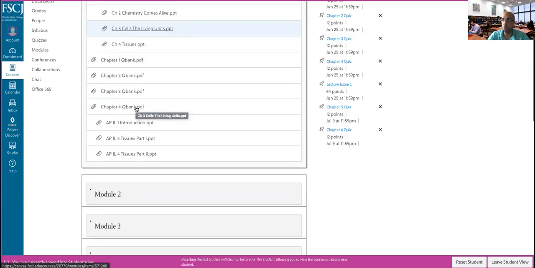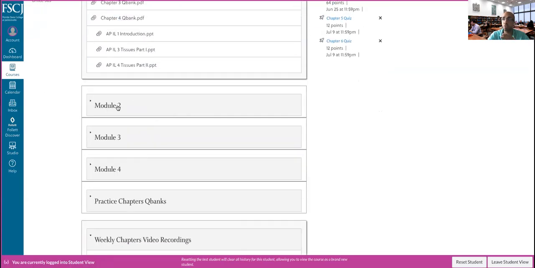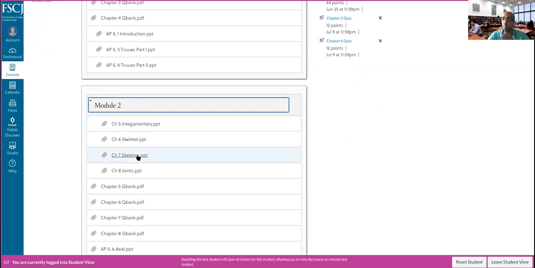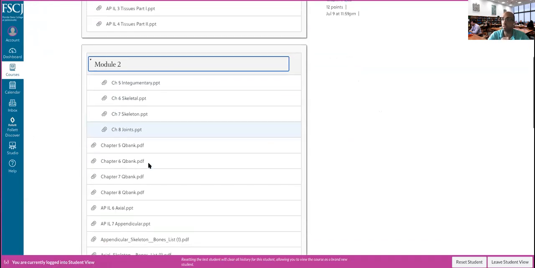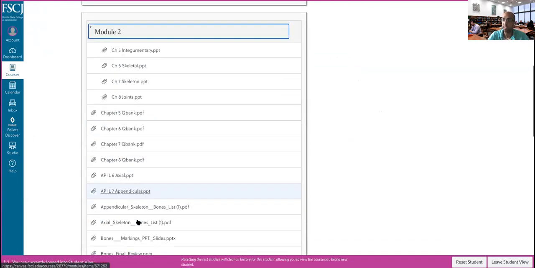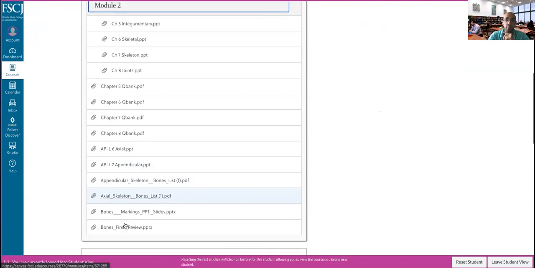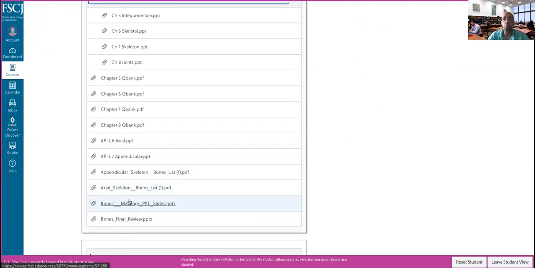Also, before the labs, I will be stating in those recordings where you can get access to the list of bones and list of muscles that you're going to need to study for those labs.